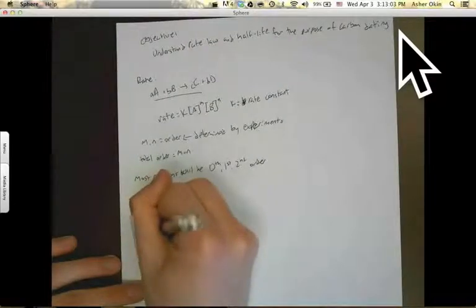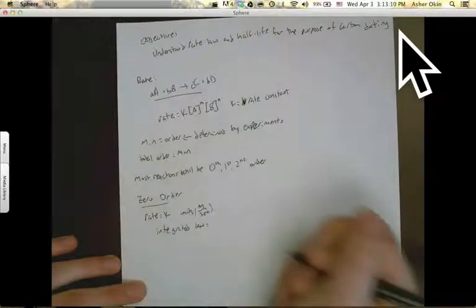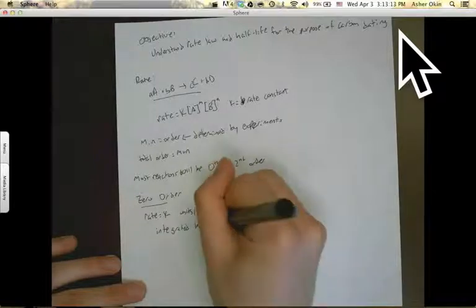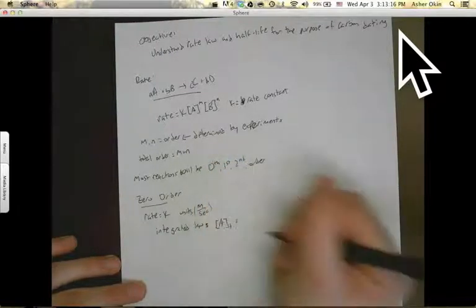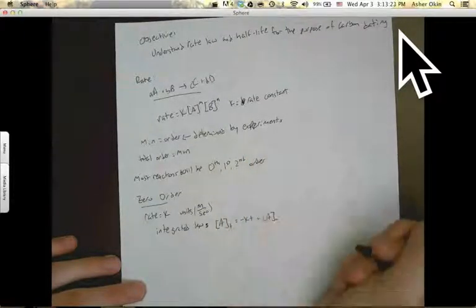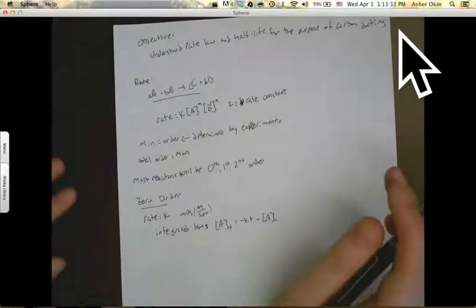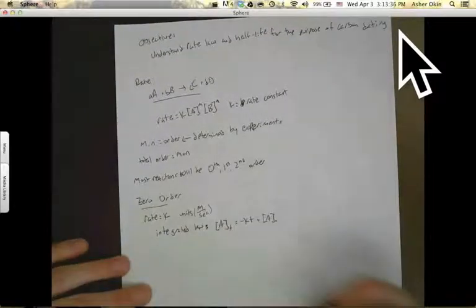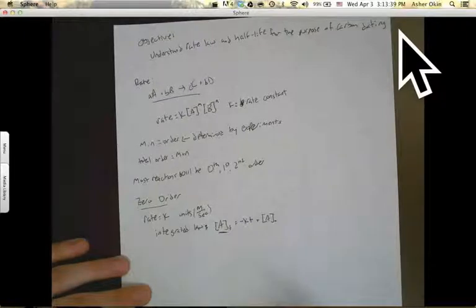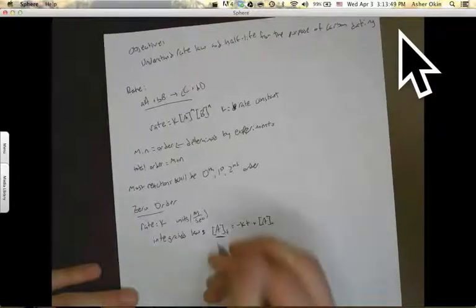And then if we take a look at the integrated rate law for that, we're going to find that it is denoted as the concentration at any time t is equal to the negative of the rate constant times time plus whatever the starting concentration was. And to solve for the half-life of any 0 order reaction, we're just going to set that A of t equal to the initial concentration divided by 2, because we're looking for how long it takes to go to half of your initial concentration.